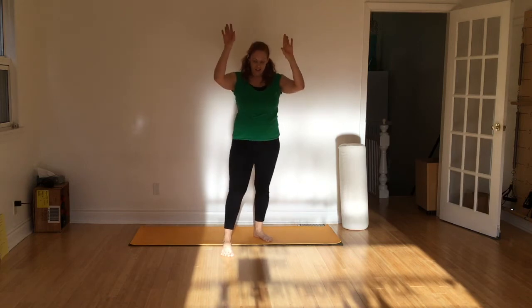And I know this isn't our normal movement, but it's really nice when we're pregnant. And then you can try and reverse the circle, which your brain's probably gonna be like, what am I doing here? But this is also good for your brain as well as your body.